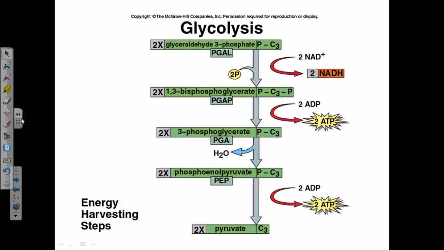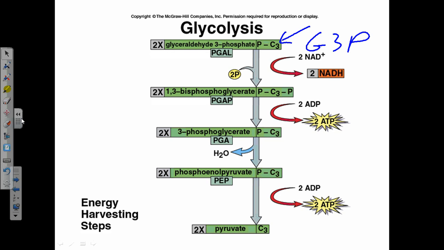All right, eventually, all that phosphorylation causes the 6-carbon glucose to break into 2 3-carbon things. Here we call them PGALs. Before though, what else? What do we call this on our glucose slides? Any idea? A lot of books, instead of calling it PGAL, call it G3P. Same thing. G3P. Glyceraldehyde 3-phosphate.